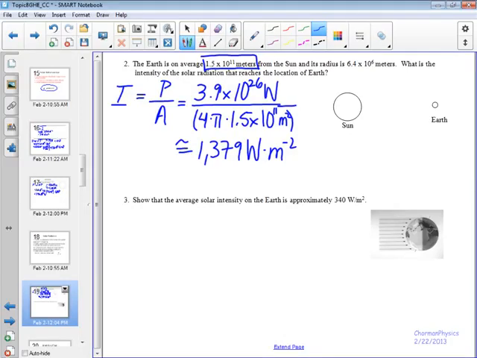Now, the question is, how much are we actually receiving on average? Because if you think about it, that's the intensity if we had the Earth cut in half, if it was straight on. But the Earth does not receive radiation straight on. Instead, we receive it over the surface of a sphere, approximately that is. So what we can do to get that average, which is what we call the solar constant, is we can just take it as a ratio of that cross-sectional area to the surface area. And that will average for us what the intensity is over this entire area.